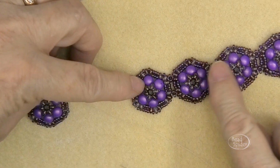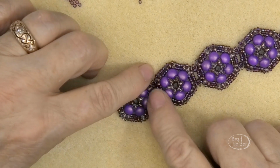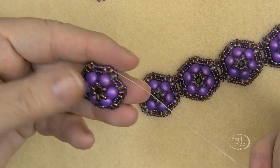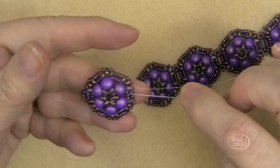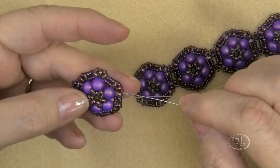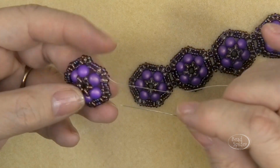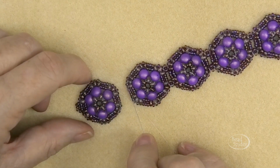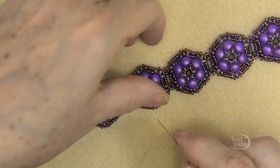Now I've made quite a few of these. I've made 5 in fact, and this is my 6th one, and you can see the join point is here, and I'm just going to show you how to do that. I've got my circle or my hexagon, and you can see here's a twin. There's the 3 beads. It's directly opposite the clasp section, and I'm coming out of the seed bead before the twin, before these 3 beads, and I'm going to line it up with this same seed bead on the opposite side. And how I'll do that is I will pick up one seed.